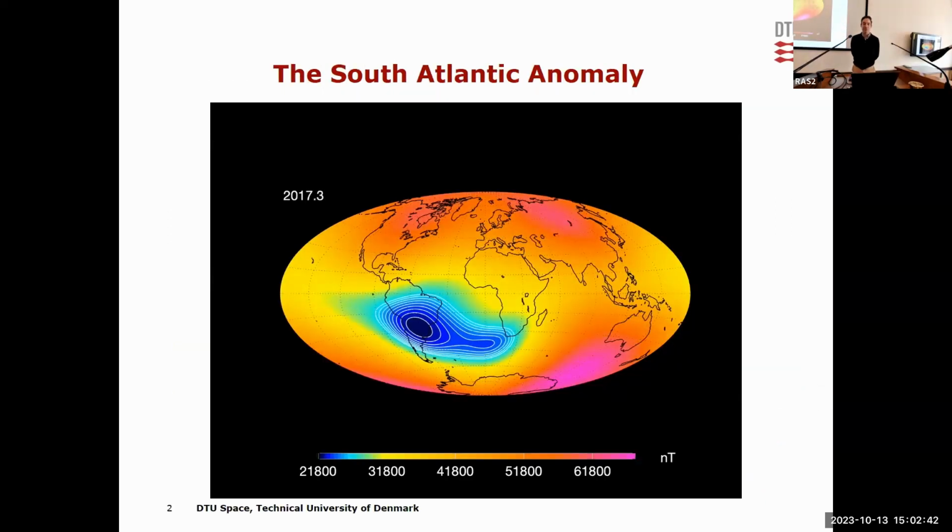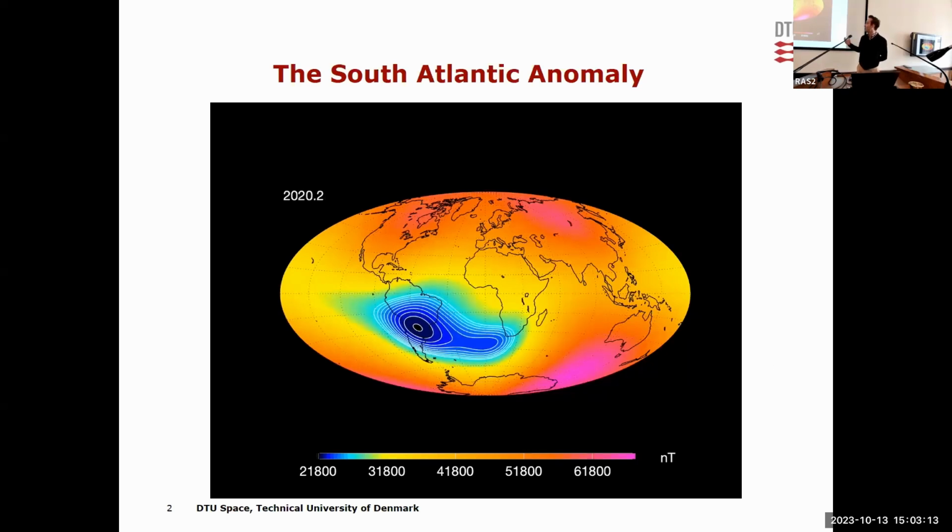But to begin with, before going to the core-mantle boundary, I thought we should start by looking at one of the main targets for the MSS-1, which is the South Atlantic anomaly. So what's shown here is the intensity of the magnetic field at the Earth's surface during the time when SWARM has been making measurements, so using data up to the end of August this year. So what you can see is the region of weak field intensity in the South Atlantic has been growing, not just centered on South America, also very noticeably just to the southwest of Africa.